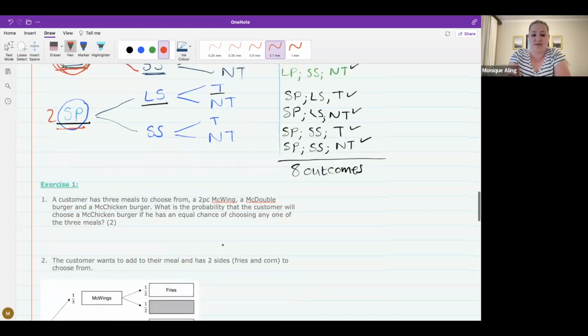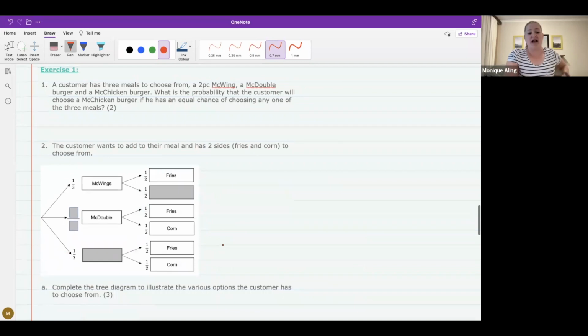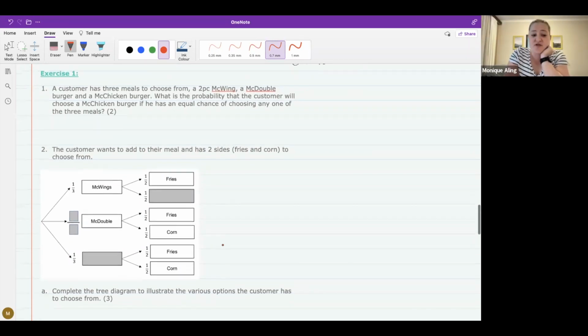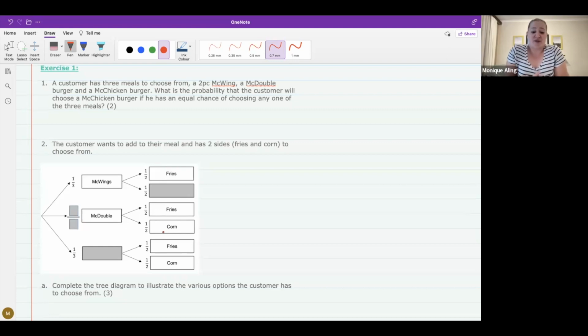Let's have a look at this question. Maybe this one will help as well, Sanele, because you don't have to draw a full tree diagram. We're just filling in missing things. Like I mentioned on Wednesday, they could ask you to draw a tree diagram, fill in missing things in a tree diagram, or just answer questions on a tree diagram. We've looked at drawing a tree diagram. The next question looks like we need to fill in some things.